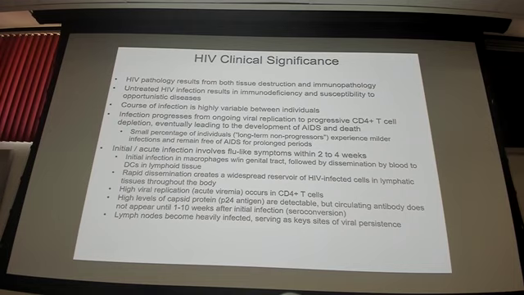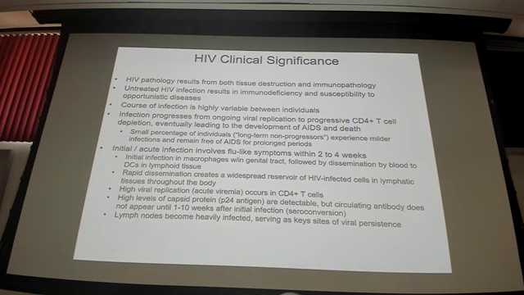Here, high levels of capsid protein are detectable. So that capsid protein that I was talking about is diagnostically very useful early on in infection. When you start having initial high levels of viremia, you can do immunoassays like Western blots, for example, and look for that p24 antigen. You can also look for exposure, so you can look for antibodies to HIV. Those can be variable, occurring anywhere between 1 all the way up to 10 weeks. So early on in the infection, you might not see any antibodies, but eventually you'll start seroconverting, and you'll see antibodies against HIV antigens as well.